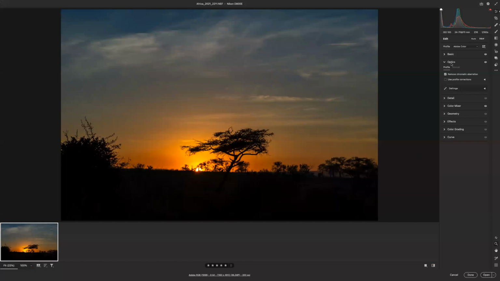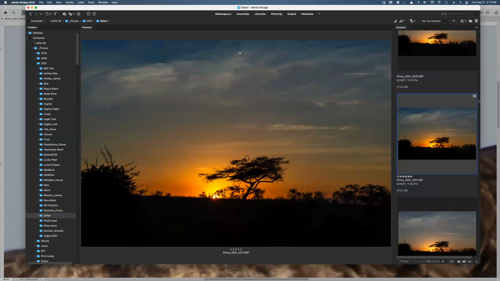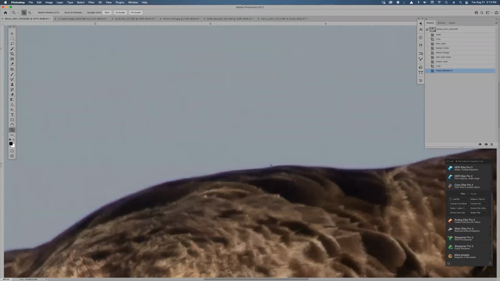Go to Optics, click on Remove Chromatic Aberrations. And what that does, it makes sure that the line along the edge of whatever you're working with is not severe. And I'm not sure if I did it on this image or not, but anyway.